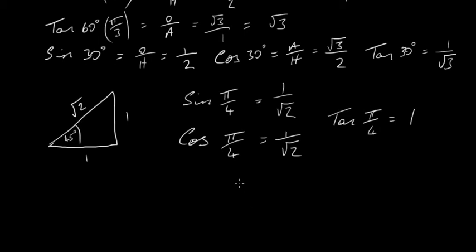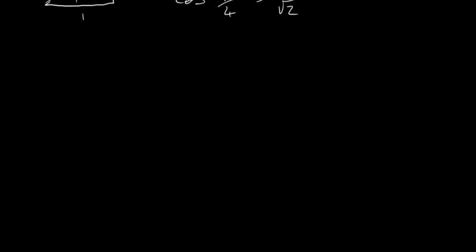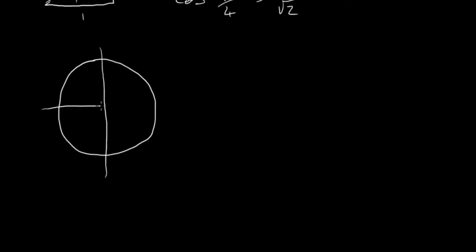Okay, so let's just look at one last thing when it comes to the unit circle. Well, let's just have a look at it first. We'll draw a quick unit circle here, and we'll draw the two axes here. Now this is our x and y axis. So this is going to be our unit circle. In other words, the radius of this circle is 1. So the distance out here is 1. So this is going to be 1, 0. This here is going to be 0, 1. This point here is going to be -1, 0. And this point here is going to be 0, -1. Okay, so this is our unit circle.